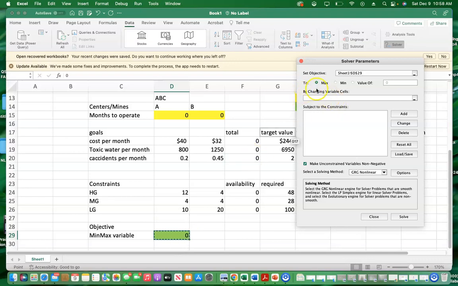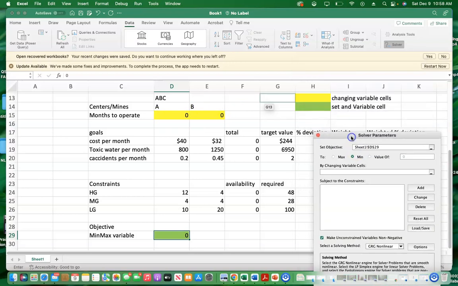So let's proceed. Now we need to not maximize, but minimize, because we are minimizing the cost, toxic, and accidents. We can do so by changing variable cells, which we have already indicated here. So we'll select this. But now we need to select the objective as our variable cell.